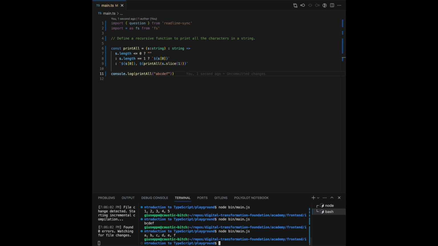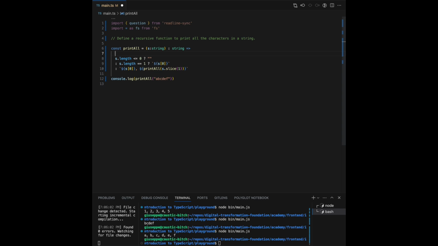Very cute. Now be careful, because this specific implementation with slice creates a copy of the string. For short strings you will not notice. For big strings this might end up being very, very slow, because making this copy might take quite some time, especially because we're doing it for every character. For every character we're creating a copy with all the other characters minus that one. So what are we going to do?